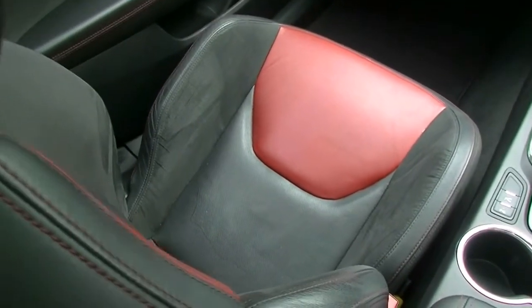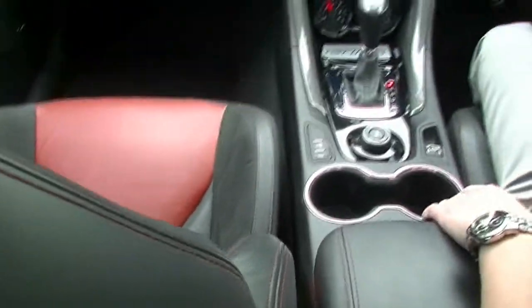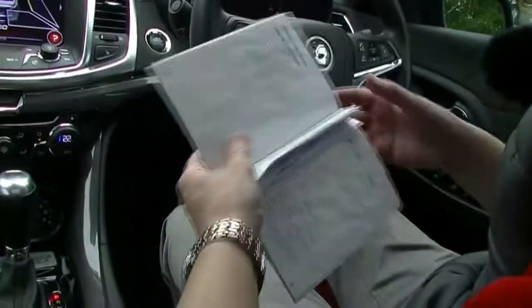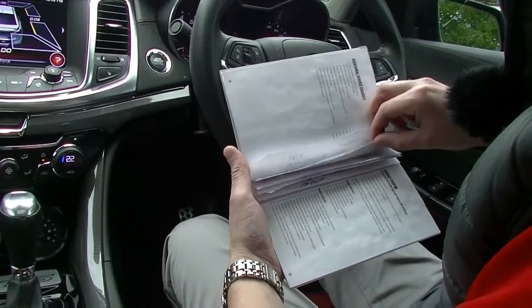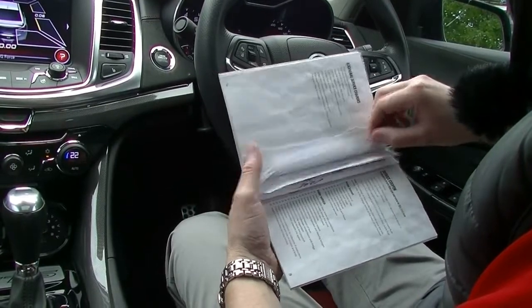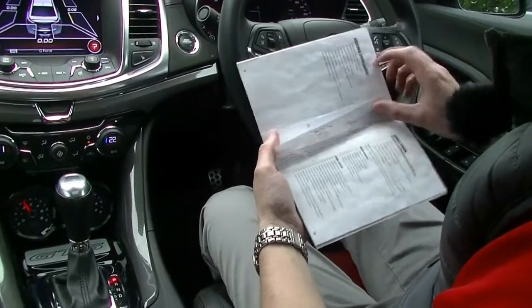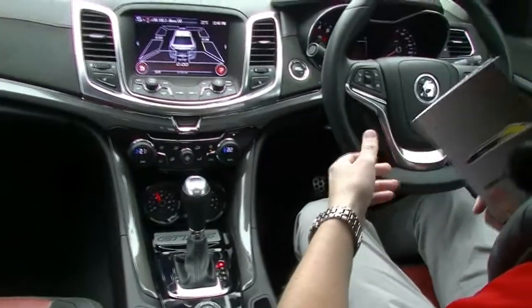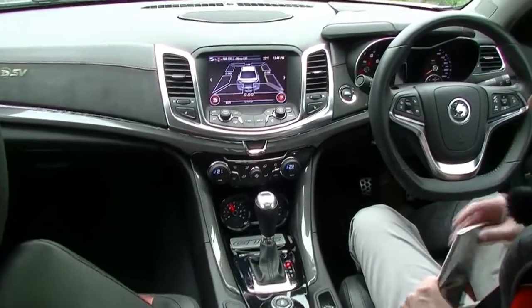Now, obviously, something that's very important with any used car is obviously going to be the service history, and this car does have full documented service history. That's been done from Holden dealership. The car originally came from Western Australia. So everything is all located in there. Obviously because of the low Ks, it's been serviced by time. And now we've also done an oil and filter service as well, using Penrite fully synthetic HPR 5W30 oil. So that's just been done.